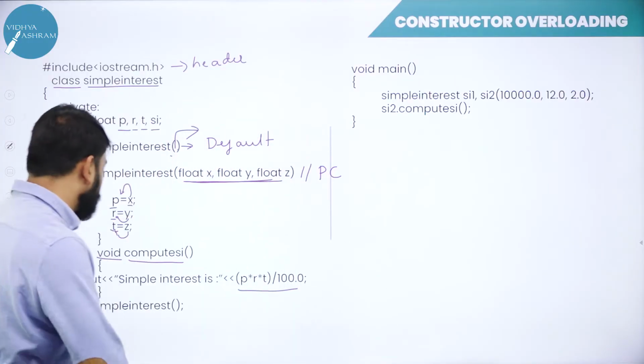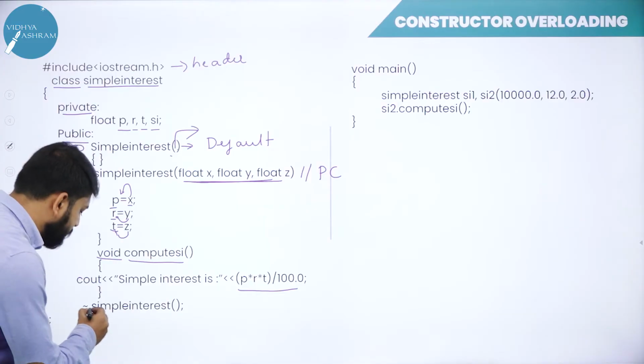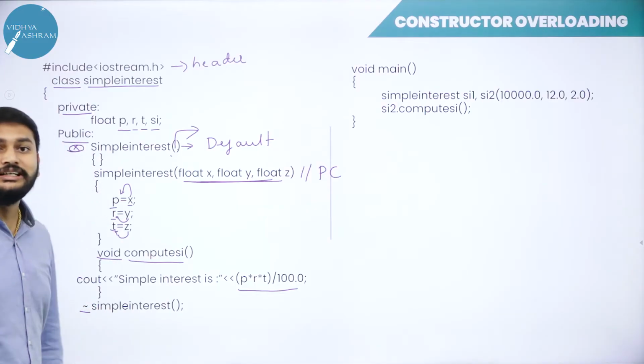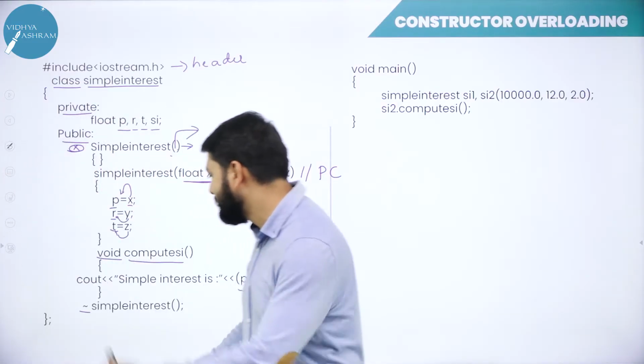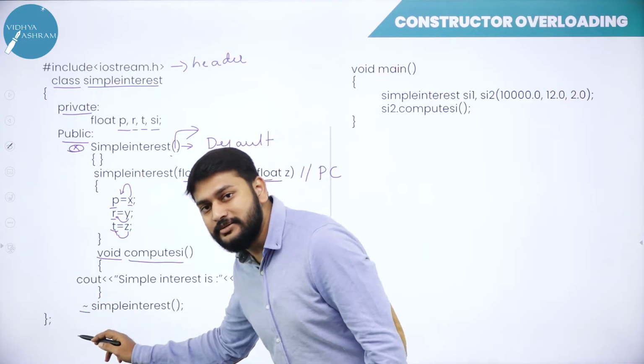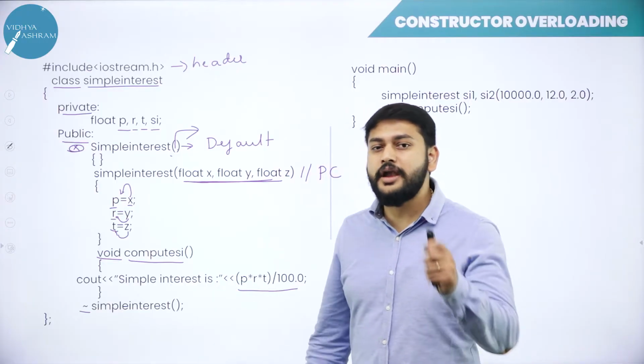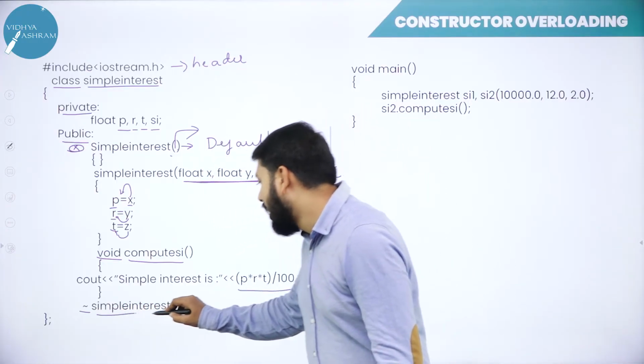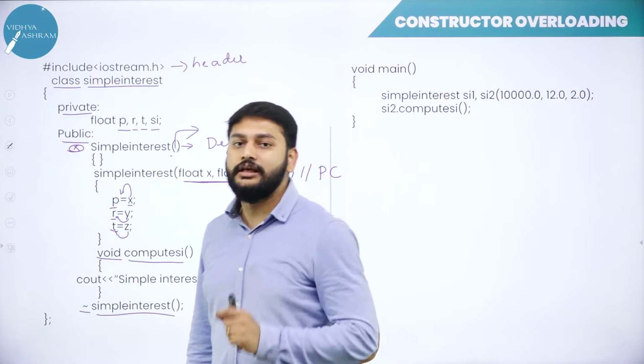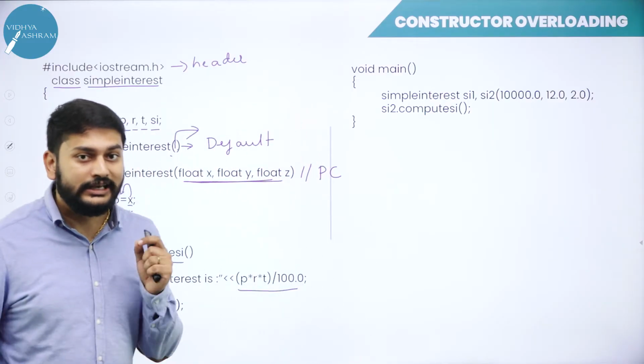So moving on to the next one. This is what you need to observe. Sir, if I am using the tilde symbol, hope you are able to see the symbol. If I am using the tilde symbol followed by the class name and parentheses, my dear students, this is what I will call a destructor.